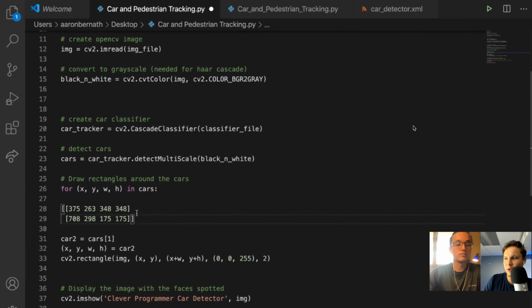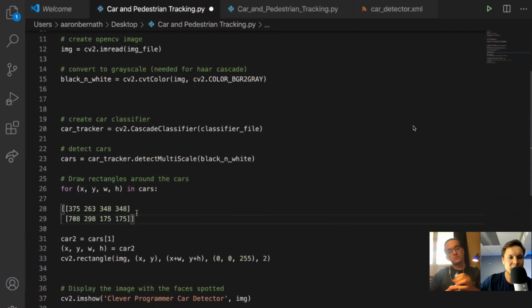One important thing, guys, to mention is the way that this works, the whole X, Y, W, H. This right here is interpolation, or there's a special name for it, where basically it will take the object that's in cars, loop over it, and grab the X, Y, the width and the height out of those numbers. So it will extract those numbers from those different places. That is actually in Python. I'm not sure it's called interpolation.